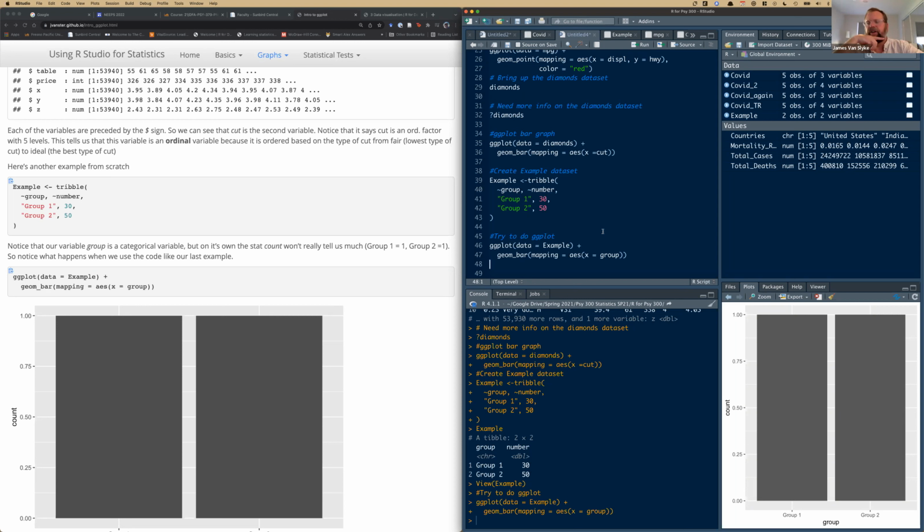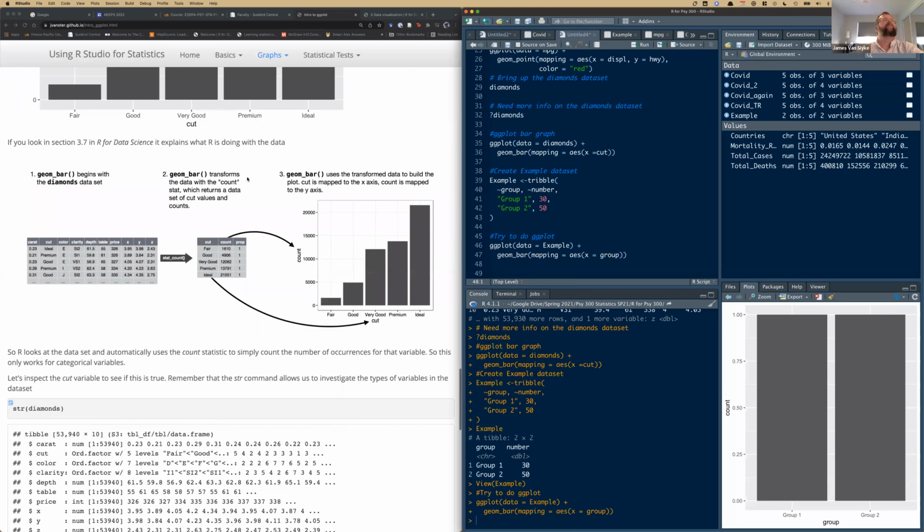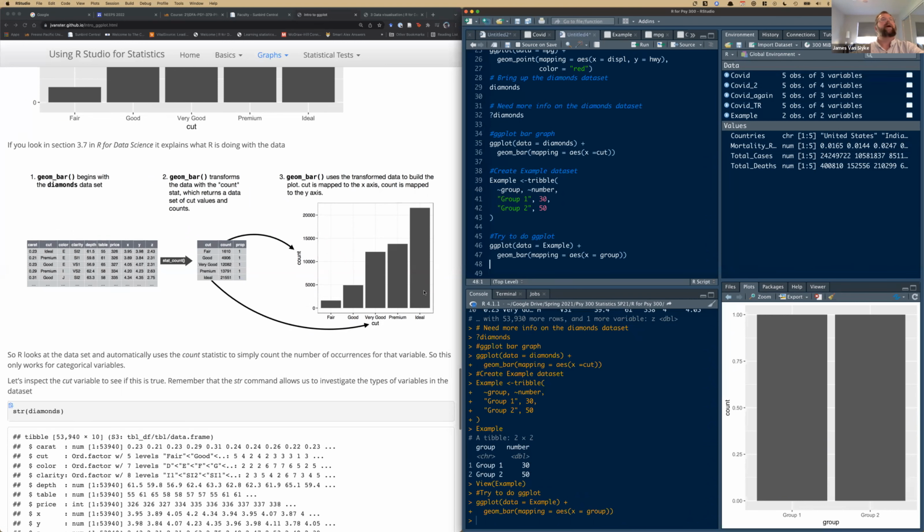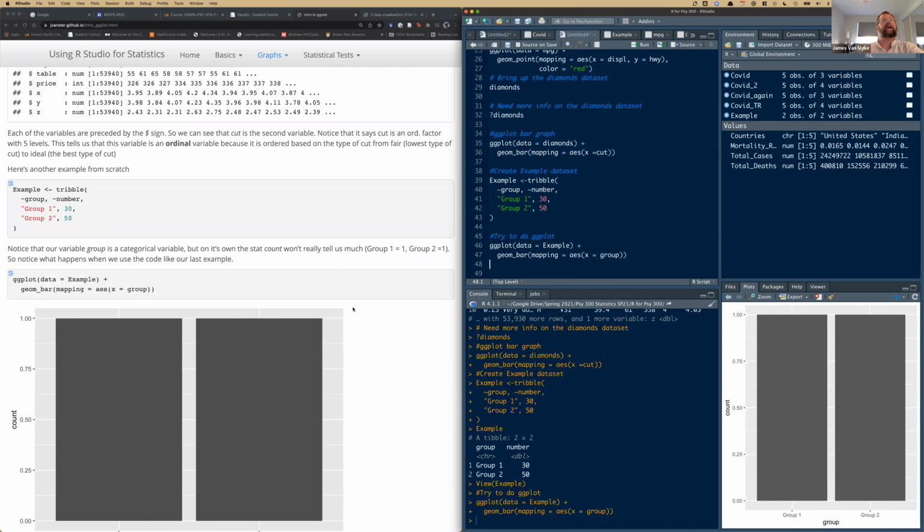With the diamonds variable, you had so many different examples of ideal, so many different examples of a premium cut, and so on and so forth. And so the count was located within the variable itself, if you will. Now for this kind of example, and we're going to see a lot of examples like this, the count is located in a second variable.